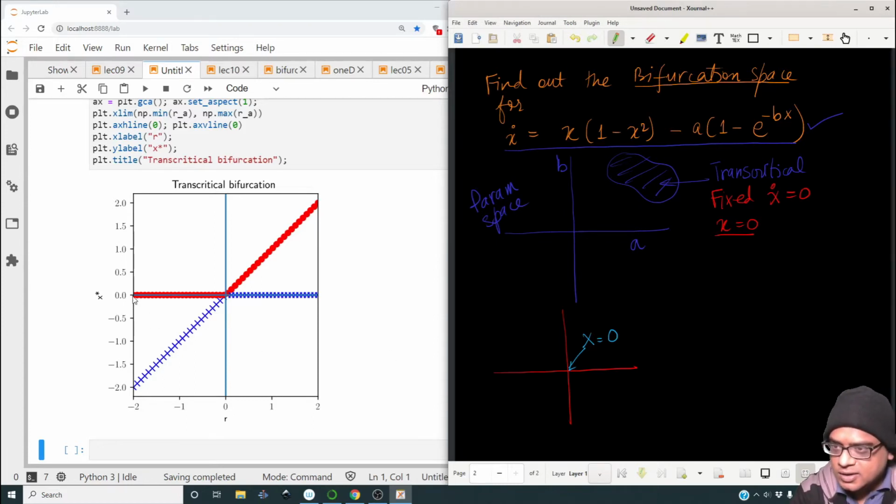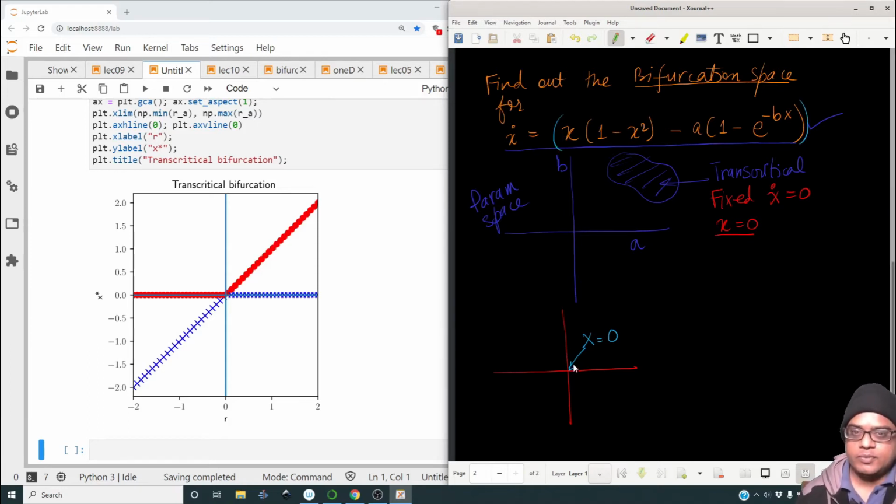Over here we had x equal to 0, and we could say there is a transcritical bifurcation because in changing the parameter there was a change in the slope of this entire curve at this point. So if we can find the parameter space a and b for which this fixed point changes slope, then we can say that yes, that equation does show a transcritical bifurcation.